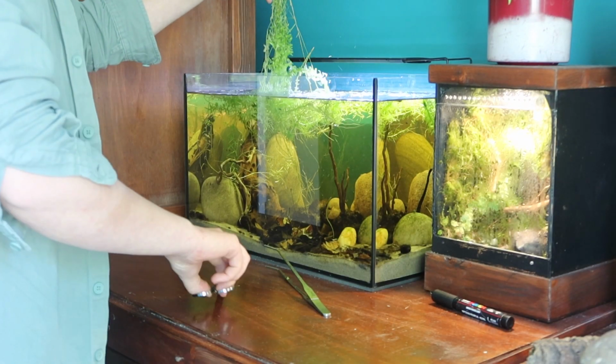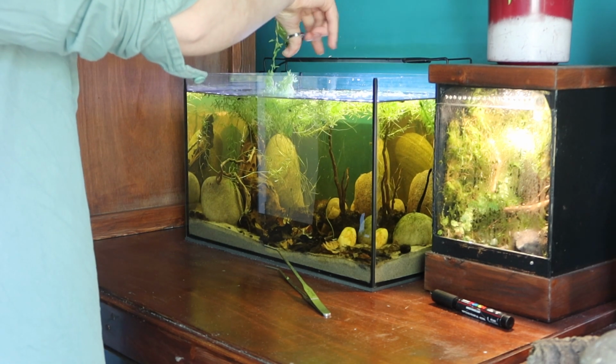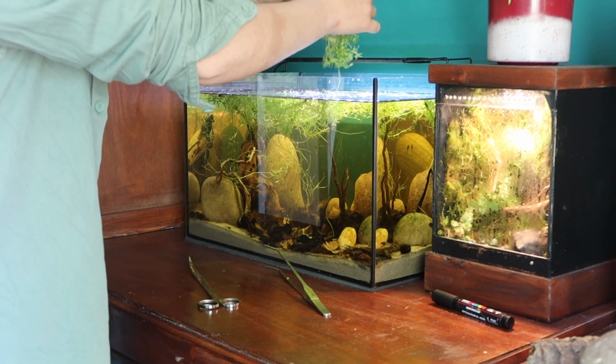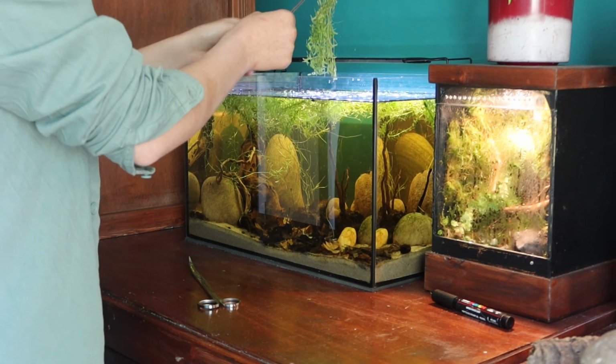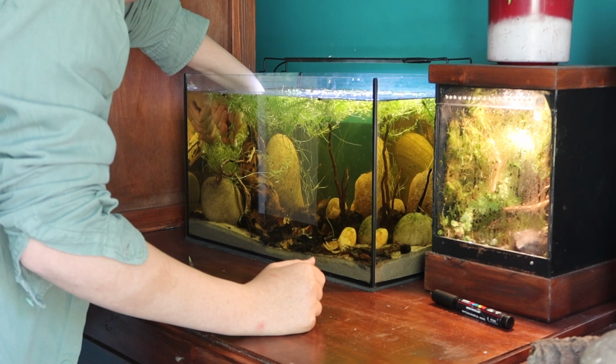Alright, what I'm just gonna do is pull up random sections, cut them off, make a little clump like that. Then I'll put them in my tweezers and just replant them into the soil somewhere.